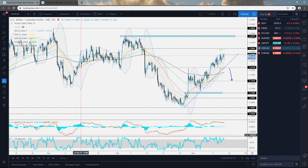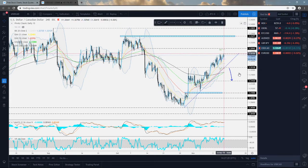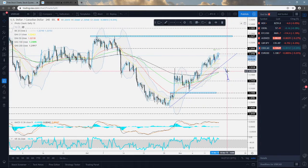USDCAD. Now, USDCAD, I haven't looked at this one for quite a while, to be honest. Basically, last time I was talking about this, we were breaking this 1.3212 zone, roughly around here, and then you can see that it acted as a fantastic area of support. And now the pair is struggling to overcome this 1.3268, 69 zone, roughly around there, or in a way we could even round it up towards 70, just to have a nice, beautiful number here.